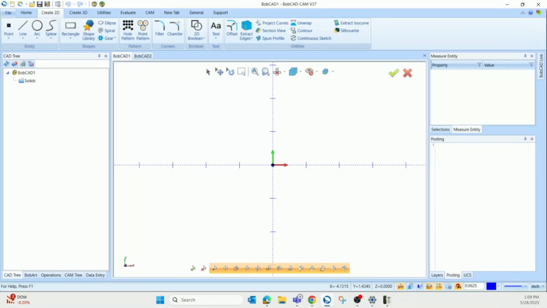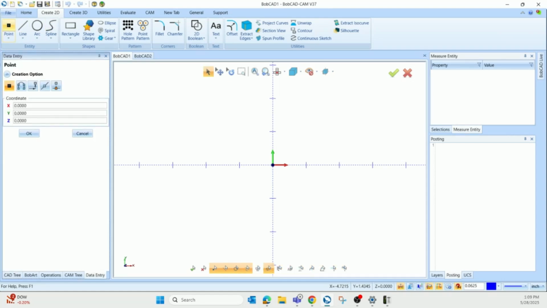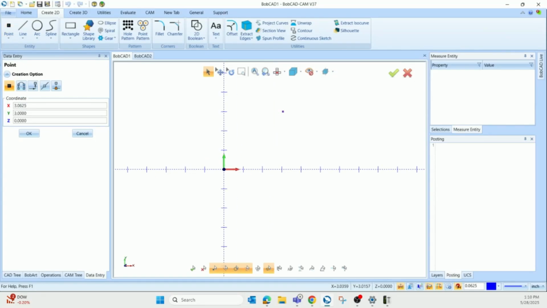So we're going to go to the top, and I'm going to start here with Create 2D. We've got points. So you can click on the icon for point, or you can click on the drop down here, and you have all of your different point functions here. You also have your point functions right here under creation option. That's what these options are right here under the drop down as well. So our first one that it brings up is just point. Sketching a point out here, I can click anywhere in the CAD workspace. I can modify it after the fact by typing in the coordinates here, let's say 3 by 3, right there for my point location, x3, y3.